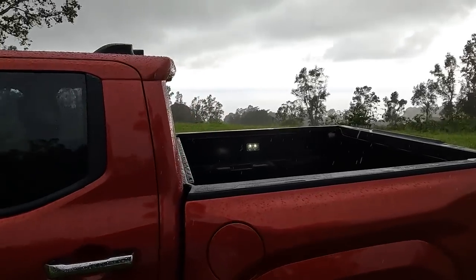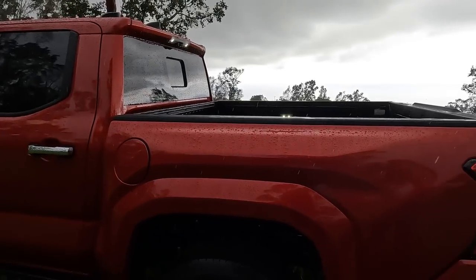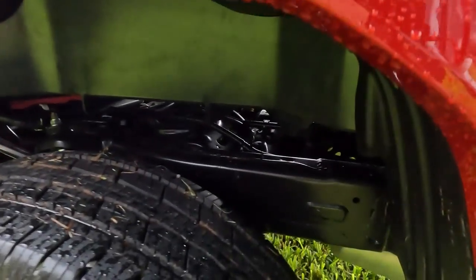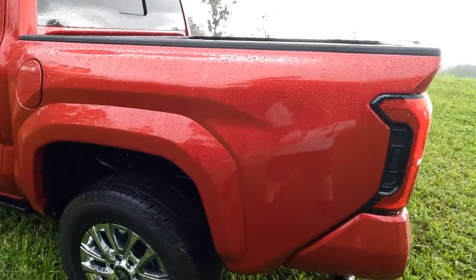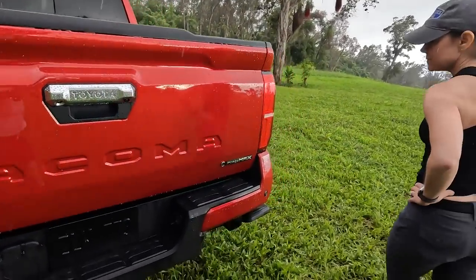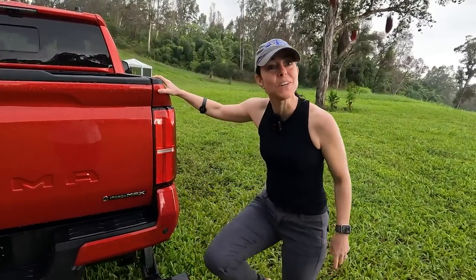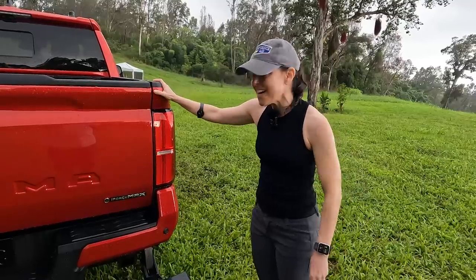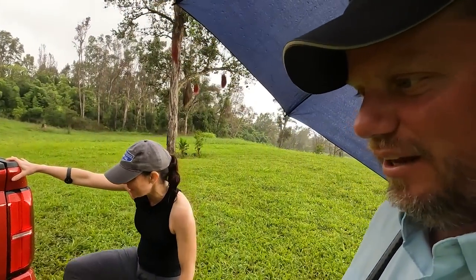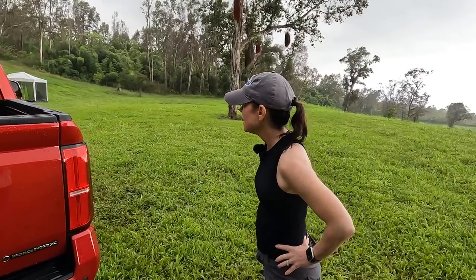We have three shark fins on top, so you can add the exterior wireless camera when towing. The bed is the same. We have multi-link suspension — leaf springs for SR5 and SR grades, but multi-link here gives you better ride quality. There's a little bumper step — it goes up and down pretty easily without getting your foot stuck. Let's hop in the cabin.